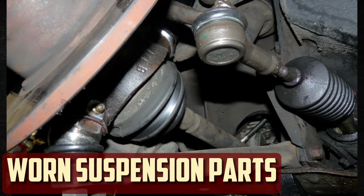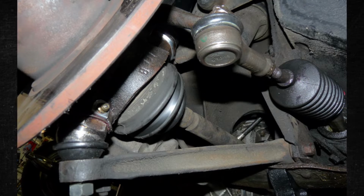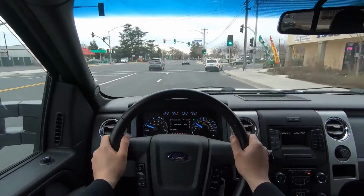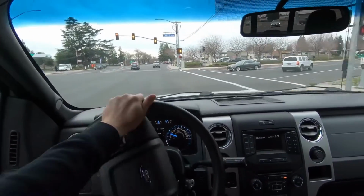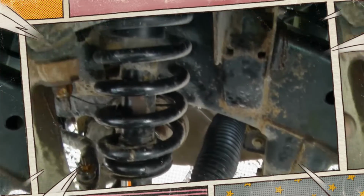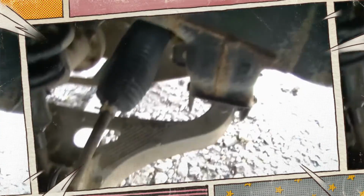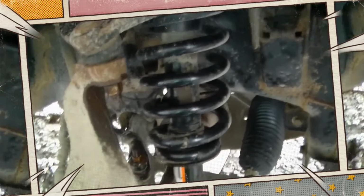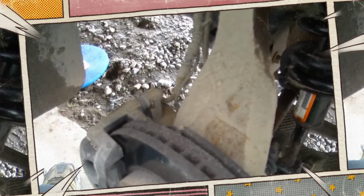Worn suspension parts. Even on rougher terrain, the suspension system is essential to maintaining a smooth and gentle ride. However, if a suspension component begins to fail, the car may pull to one side and experience a bumpier ride. For instance, the arm may shift while driving and feel tugging if the lower control arm bushing fails. Nonetheless, a thorough inspection is required because any worn suspension part could be the cause.